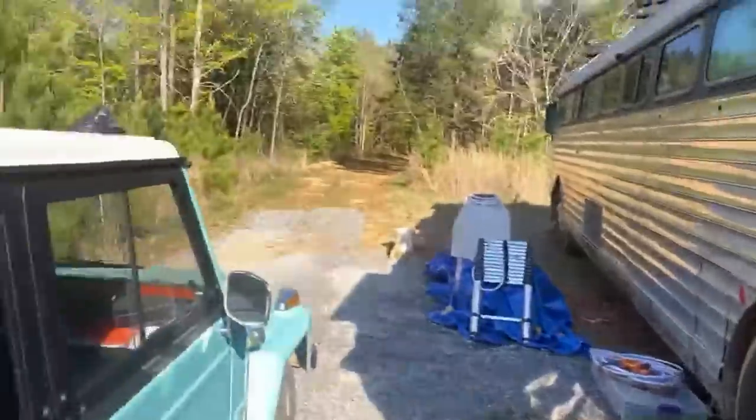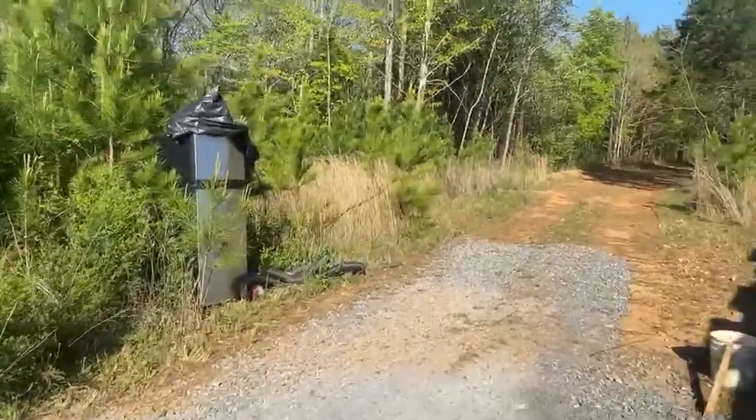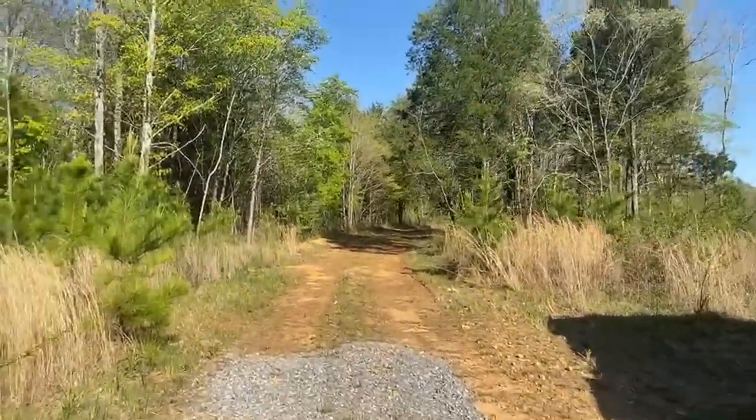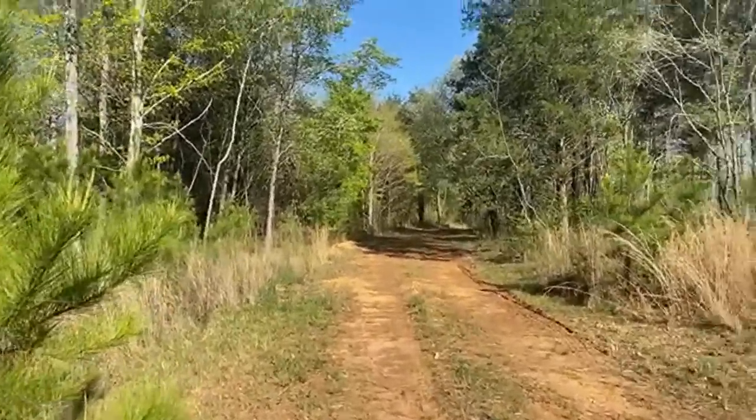I get to drive him today, all the way down this road. Ow, I just hit my elbow on the thing. That damn thing hurt. So yeah, we're gonna drive him down there to go to the septic tank.